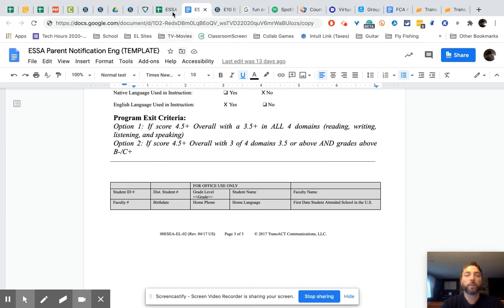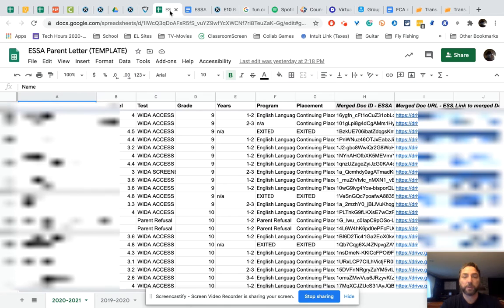So once you have copied this, you can create a Google spreadsheet with the name of the students, the level, so the overall ACCESS score, the test that was used, so the ACCESS, and again, it might be 2019, 2020, next year will be 2020, 2021, or the screener, the grade level, the years, so is it going to be 1 year to 2 years, 2 to 3 years, 3 to 4 years for that student in order to exit the program?